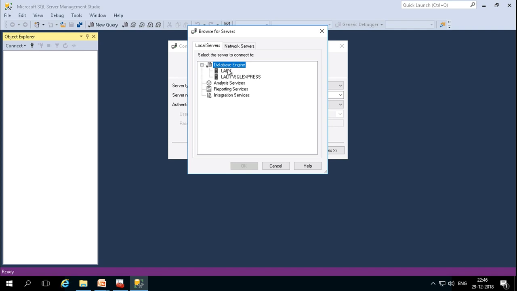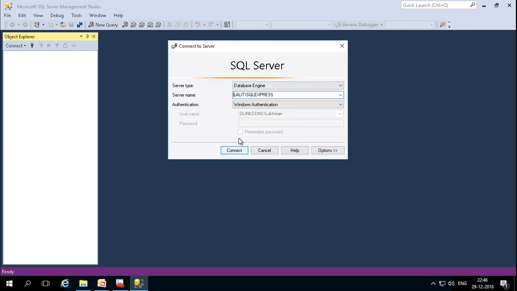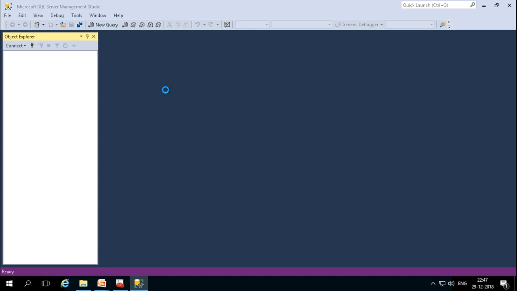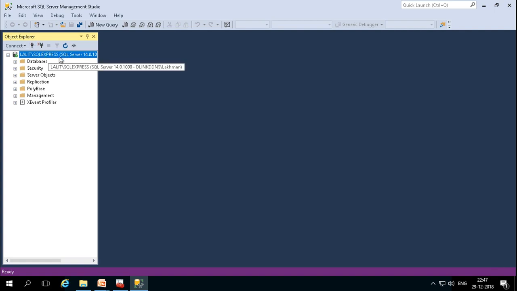It's just a service. SQL Express username is default, Windows authentication, and connect. Now we are connected, and in Object Explorer we see SQL Server.